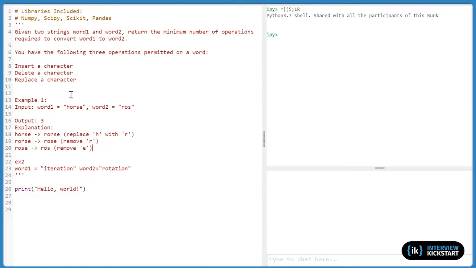Return minimum. Okay, whatever. So minimum ops. Yeah, just randomly give it a name.